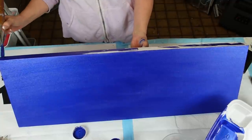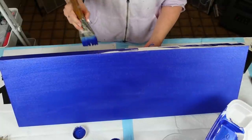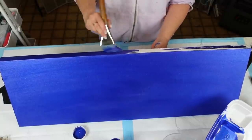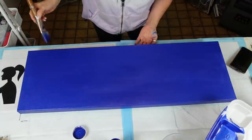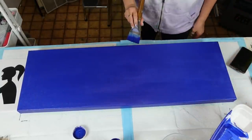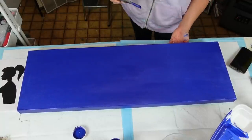Just like I said, make sure you do not see any white. That's the only... this paint is pretty good. I'm impressed. It is opaque. I don't want to be goofing the top, which happened there. Let me just... there we go.